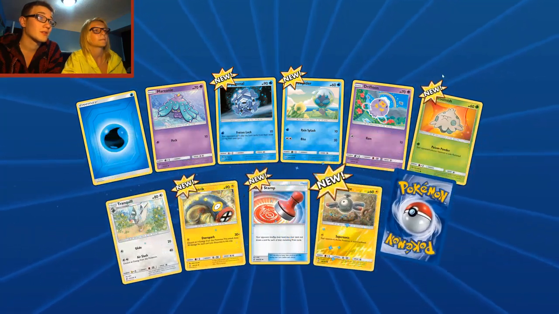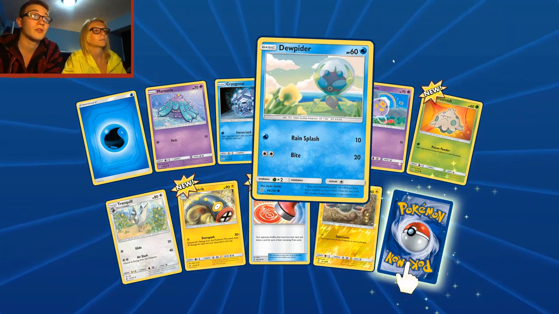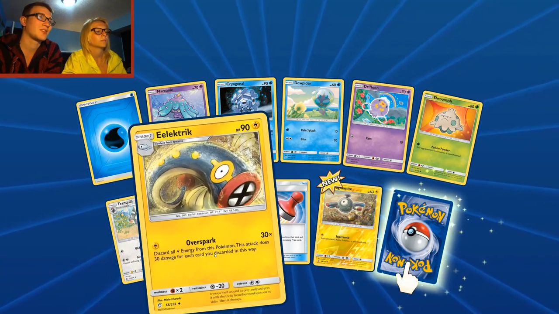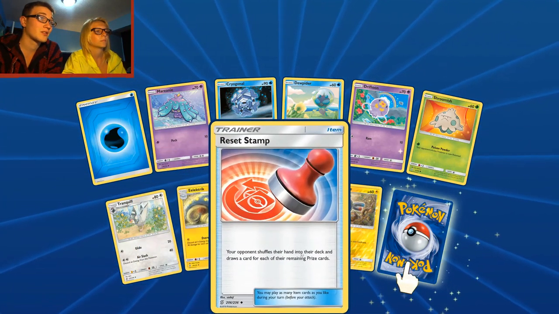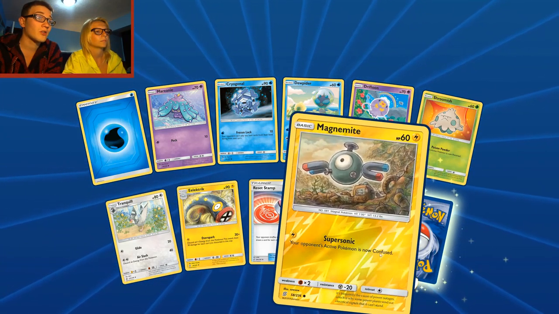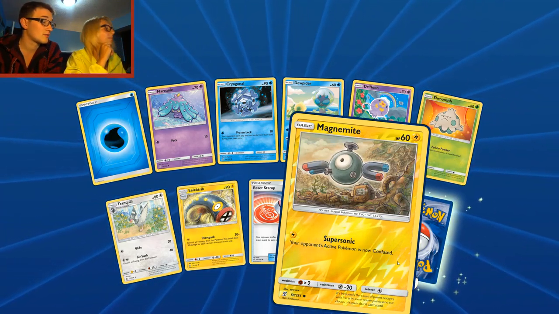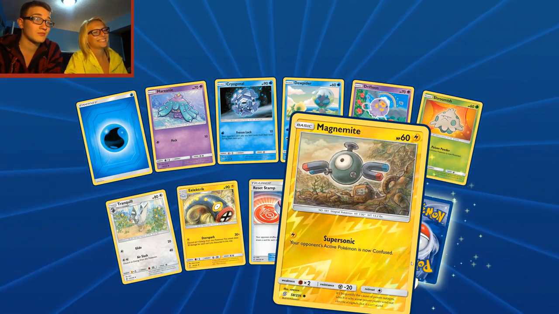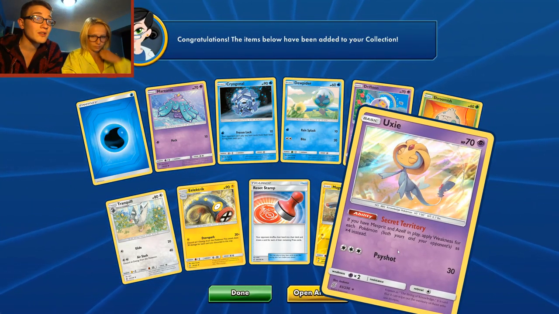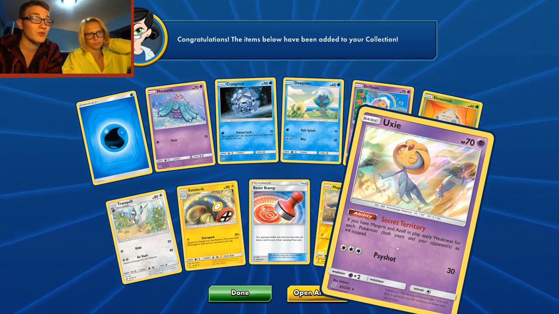Okay. Less new ones. So Cryogonal, Dupiter, Shroomish. I like Shroomish. Shroomish is just a cute looking thing. Electric. Yeah. Reset Stamp, yeah. Oh, foil Magnemite. Okay, so this is the first one where our foil card wasn't rare, which is fine. Alright, so what's our rare? Uxie! Nice! And this one's a reverse foil, as you can tell, because it's kind of moving. Uxie's cool.